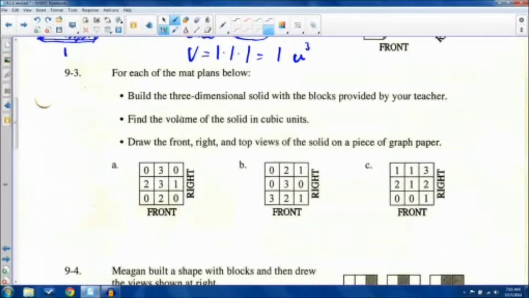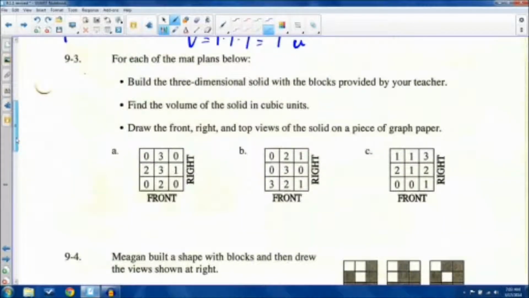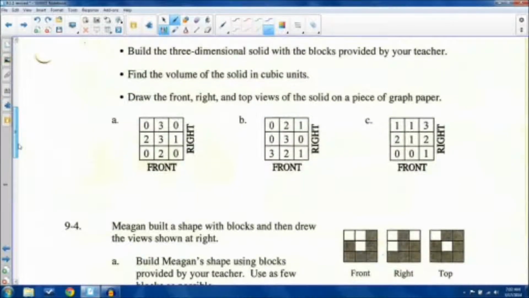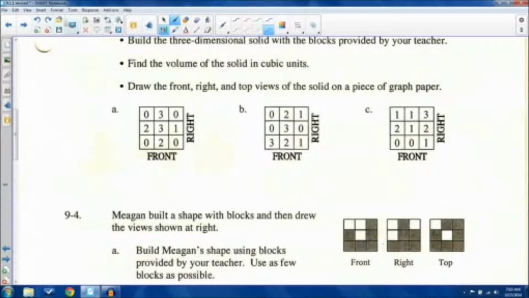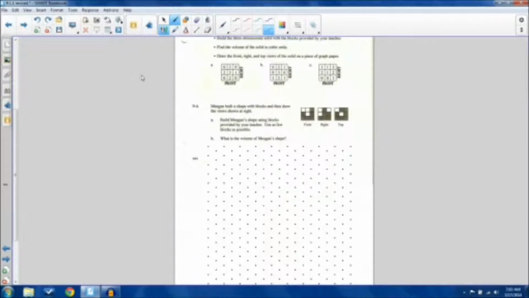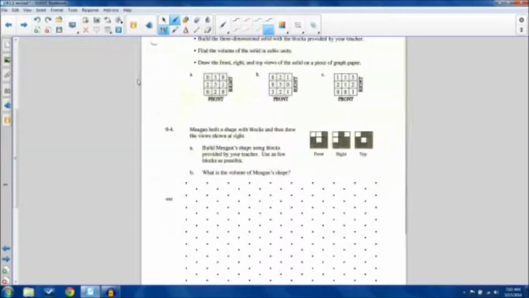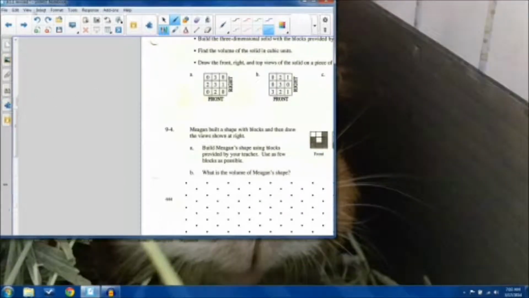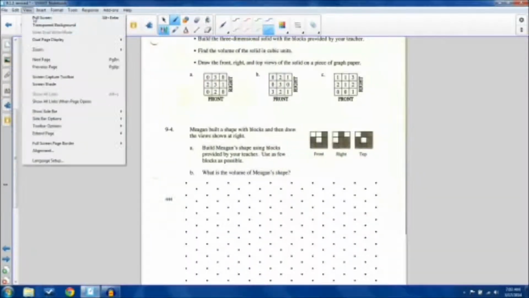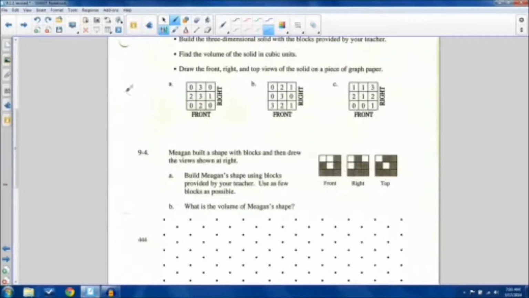Okay, we did these map plans, but we're going to find the volumes of them as well. Or we didn't do them through online lecture, but I asked you to do them. And you know what? I think I want to do this down below as well. We're going to do 3-dimensional solids. And let me zoom out a little bit for you. Let's go to 75%. Well, that's a little far back. Let's see what 100% looks like. Fair enough, I can see.